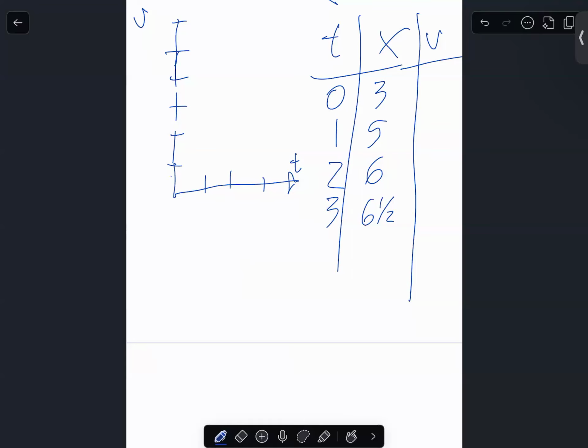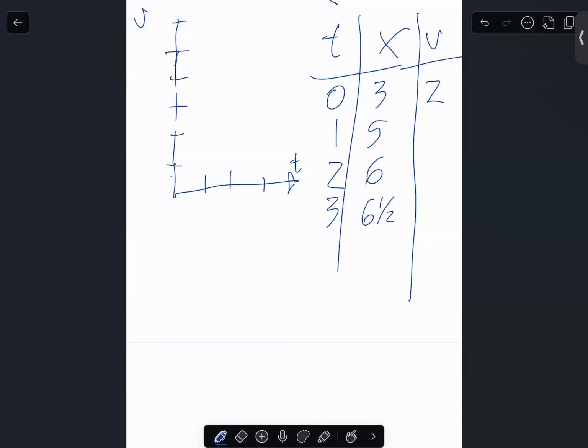Okay, do you know the way? Here is the way. What's velocity's equation? Fundamental defining equation. Delta x, change of position, over delta t. For each of these time intervals, from 0 to 1 second, what's delta t? The change is 1. What's delta x here? How much do I change when x goes from 3 to 5? 2. From 3, initial, to 5, final.